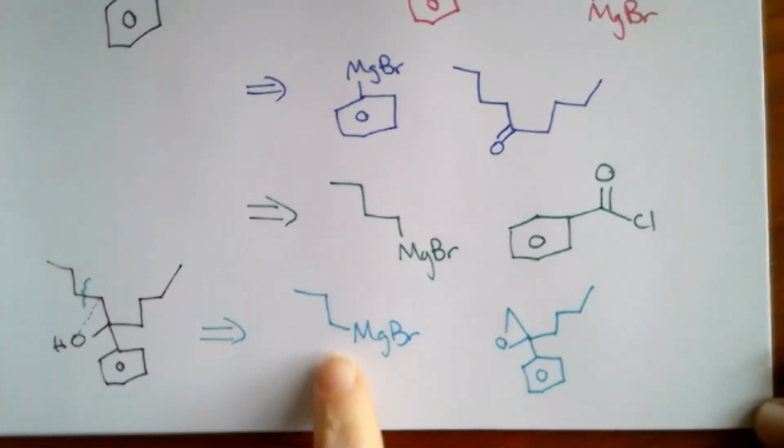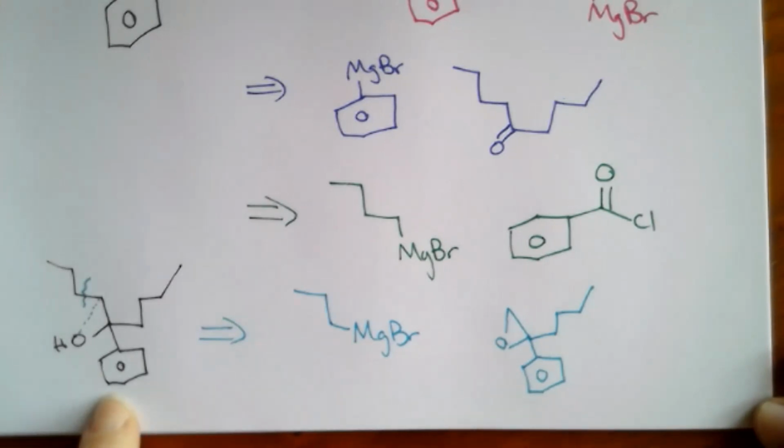So there is my Grignard and epoxide that would react together to make this alcohol. As it turns out, that's the only option, because if I had tried to connect over here to that carbon, it's the exact same 2 reagents. And if I tried to connect down here, that's a benzene. This cannot accept another bond. So this is my only epoxide option.